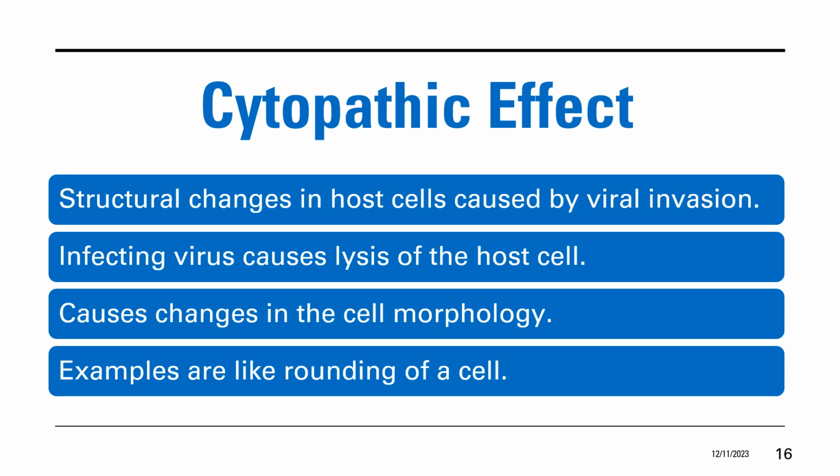Next, we'll talk about the cytopathic effect. This is when structural changes in host cells are caused by a viral invasion. Those infecting viruses can cause lysis of the host cell. Like I stated before, this is where the cell completely bursts and it is no more. It also changes the cell morphology. For example, it can cause rounding of a cell and it just completely messes the cells up.